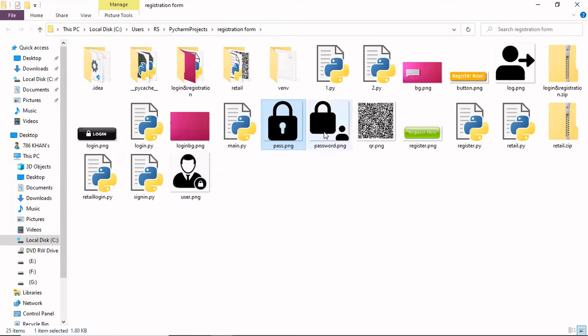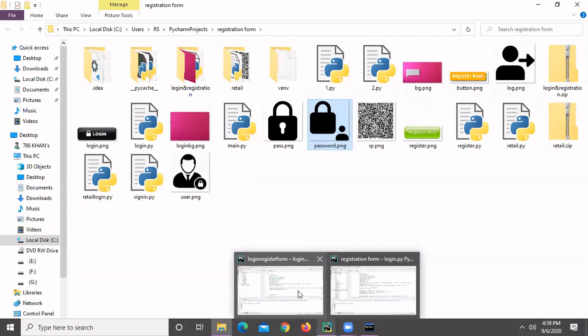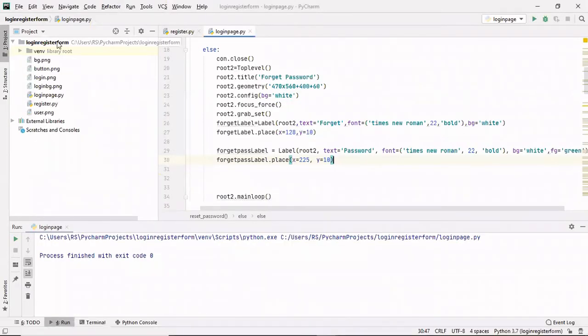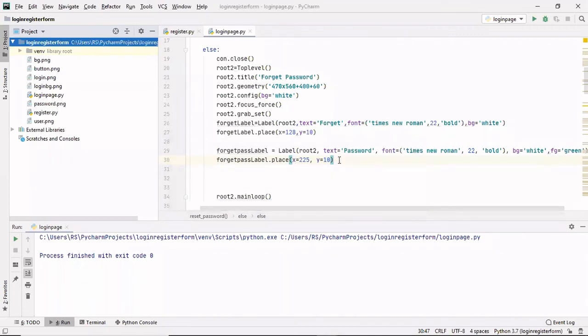I think this one, yeah. I'll simply copy it and paste it in my project here. Control V, and I'll paste like this, refactor. So I got this password image.